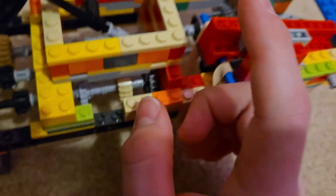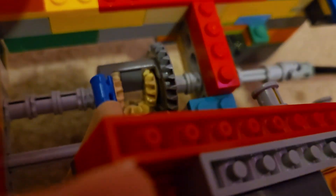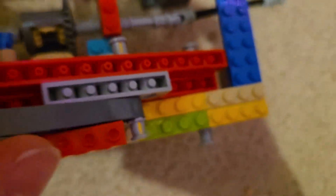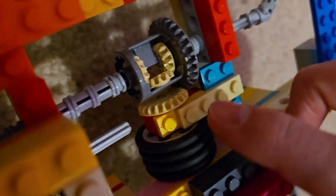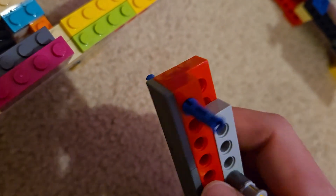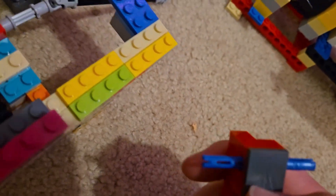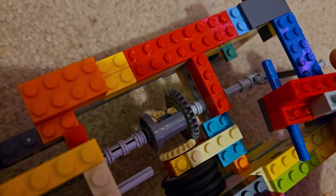When I lift this lever right here, that'll disengage the clutch. So now when I spin the input, it'll just rotate the differential. The way the clutch engages is I used these four little wheels right here that have rubber on them, and then this little smooth plate — I scratched it up a little bit to make it more rough. It does work pretty well, but the clutch still slips sometimes.